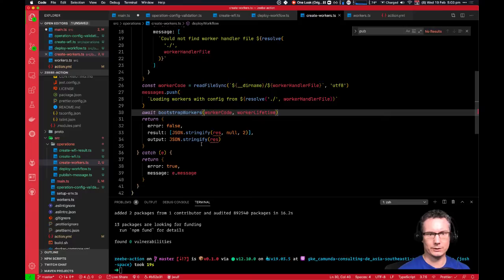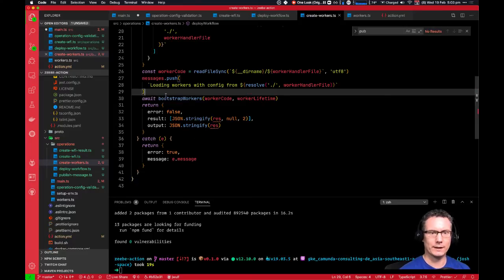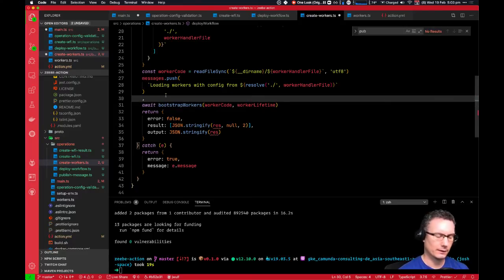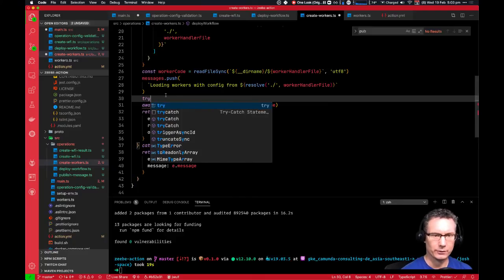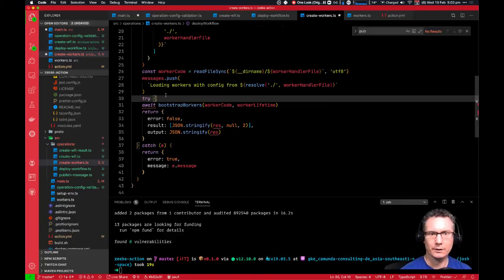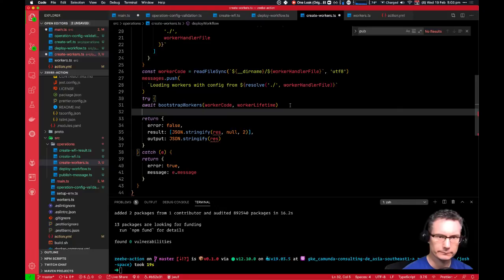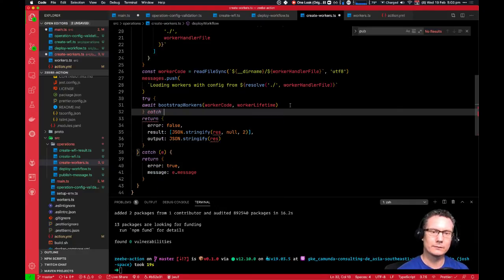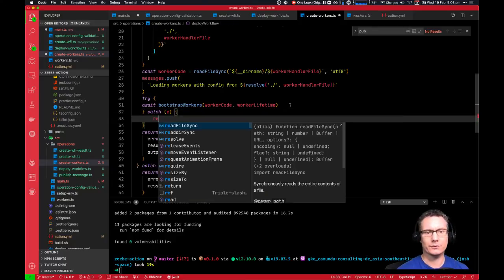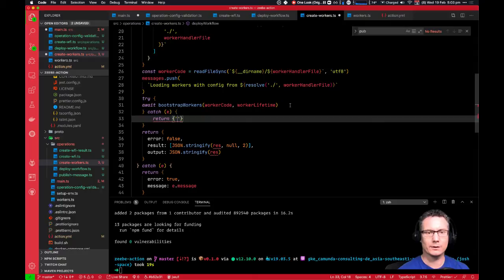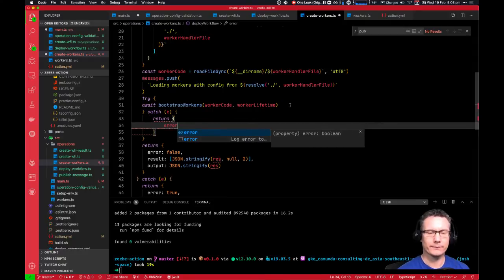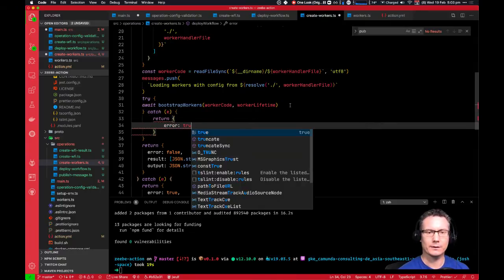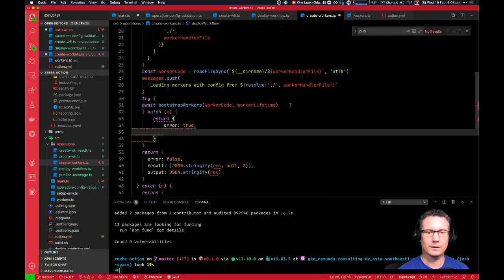Okay, so messages, and then we should try this and then catch it, right? Because that code could throw. And then in here, if it does throw, we're going to return the error message.